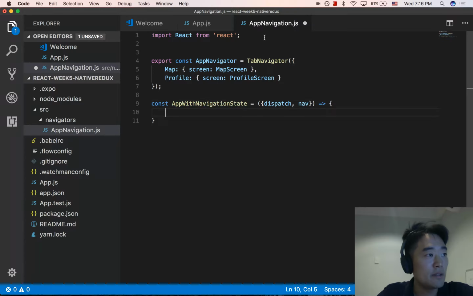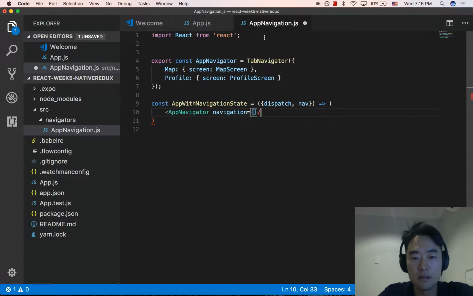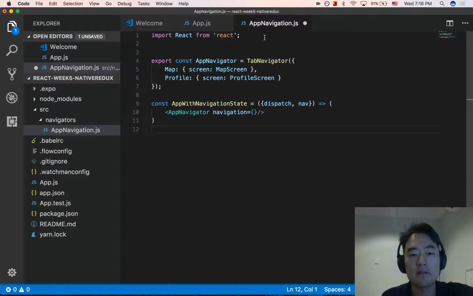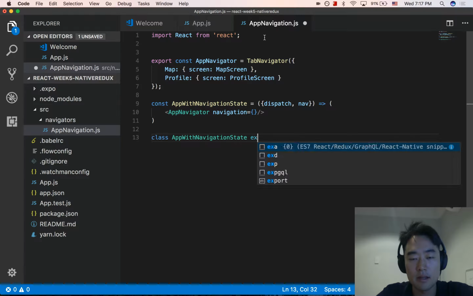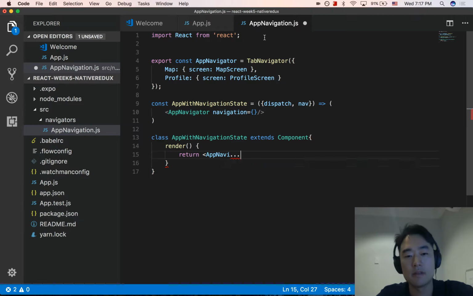The next thing we need to do is this syntax, which might look new to you. We haven't gone over this syntax before, and I'll explain in just a moment if I don't make enough typos. What we've done here is we've actually defined a whole component in just 3 lines. This is called the stateless functional declaration component. This is the same thing as doing what we did before, like class app with navigation state extends component and defining a render function, and so on and so forth.